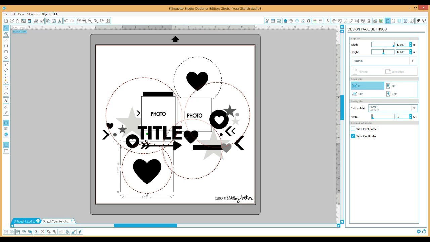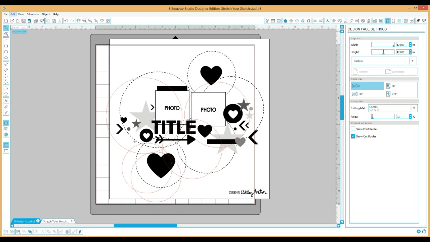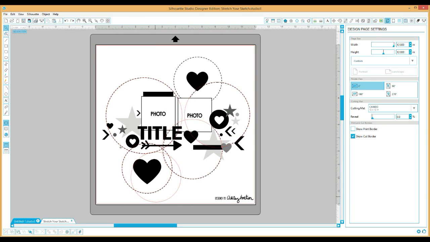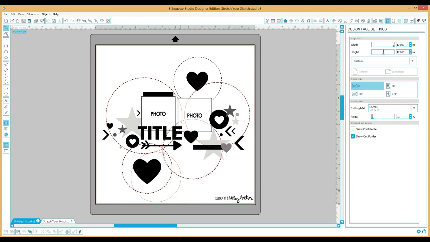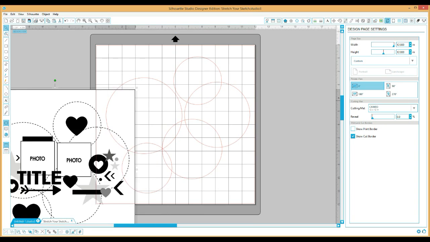You could do this if you wanted to draw a box for your photos where you wanted your photos to go. Then once you had your lines drawn, you'd know where you wanted to place your photos. Doing things like this with your sketch pens is fun, kind of an architectural way to get your sketch drawn out, if you want to call it that. These circles did not anywhere near have to be this precise, but like I said, I'm a perfectionist, so I liked being able to get them sized in here and have them match up with the sketch and also with the photo sizes.